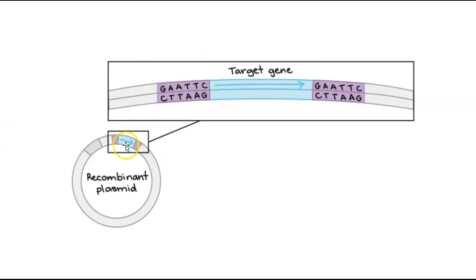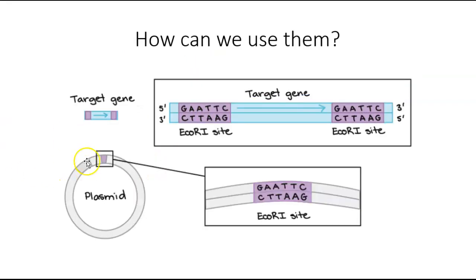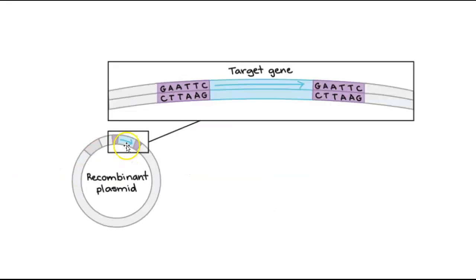And so now if you look at what we had to start with, we had a plasmid with just a restriction site, and now we have a plasmid that actually has the gene in it. And so what we can then do is input this plasmid via transformation into bacteria, and bacteria will literally make this protein if it's designed the right way. And we use all kinds of genes to do that. So let me give you some examples of that.